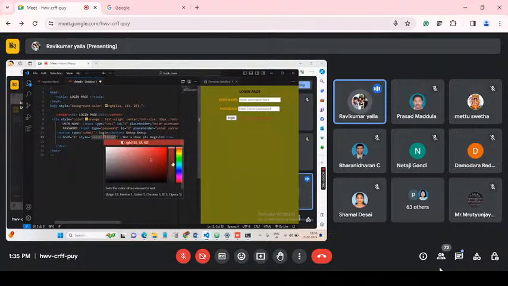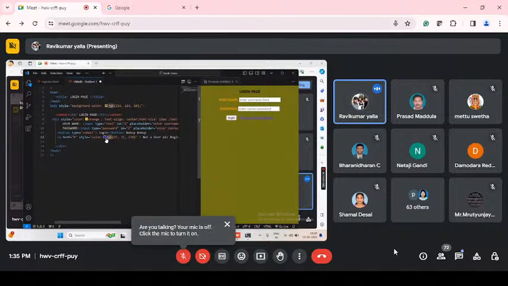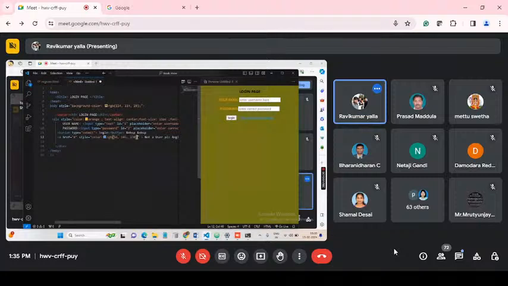We select another color, blue. It's not clear. I think a different color, 50, 40 and 3C. Also, it's not clear.